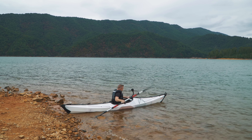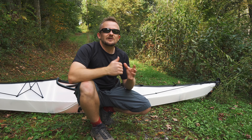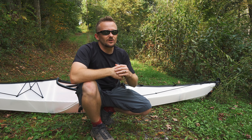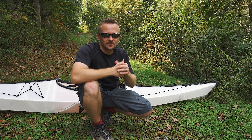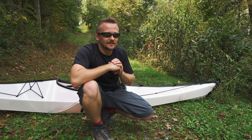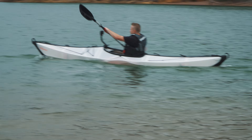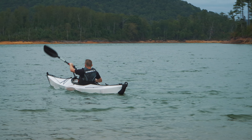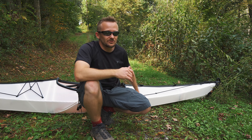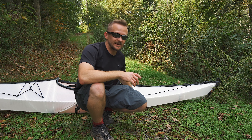There are so many things that you need to think about when it comes to this specific kayak. Here at the Outdoor Gear Review, it's not my place to tell you if you should or shouldn't buy something — I simply pass on my thoughts and experiences of a product, and you're free to make up your own mind. Hopefully with this review I've given you plenty to think about. Does this work for you? If you're limited on space, it may work for you. But do you have the space outside to set this up and let it drain?